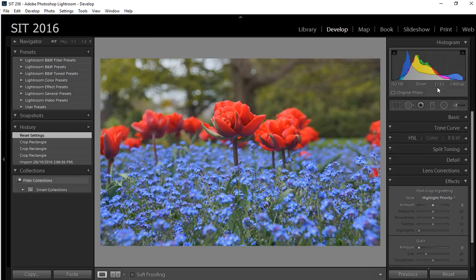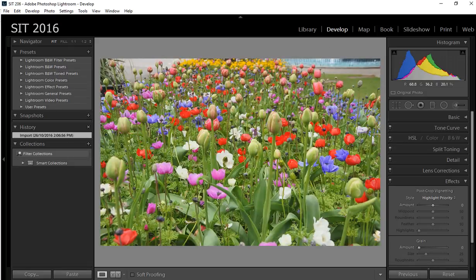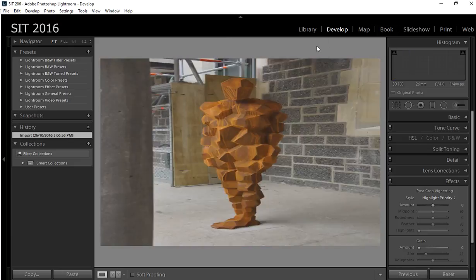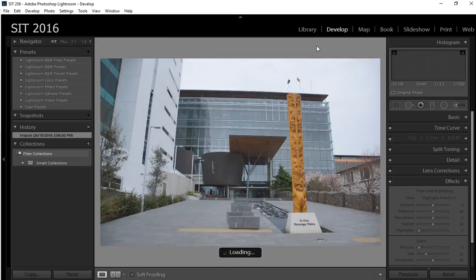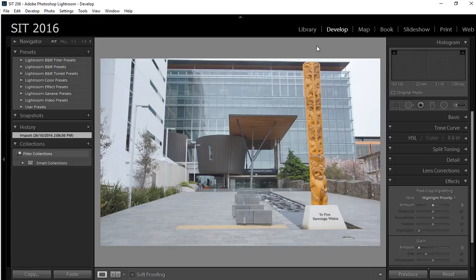Of course not if it's midday, but yeah, it's just feeling a little bit flat. It's not as nice and as warm as it could be, and lacking some of that depth in the shots. And as I said, that goes through pretty much all of them.